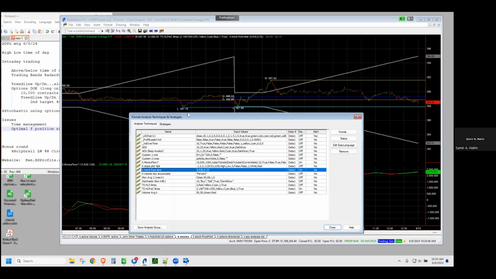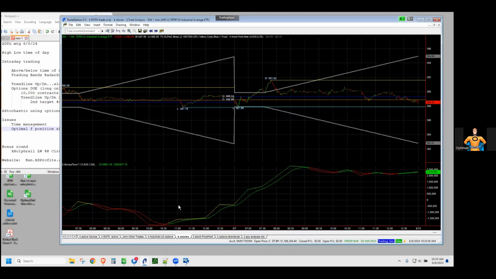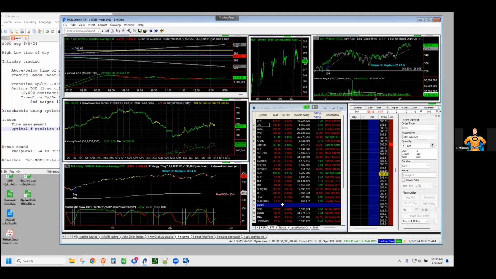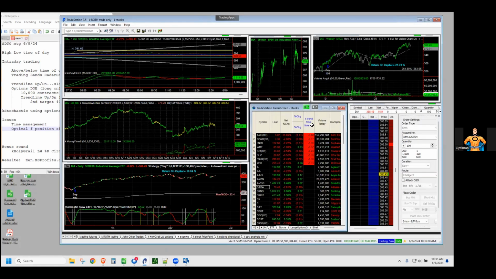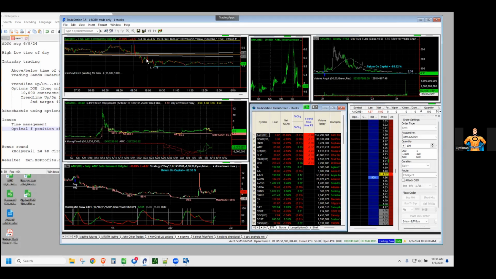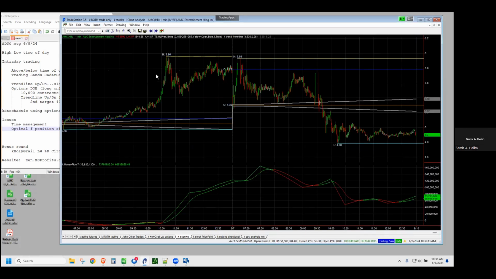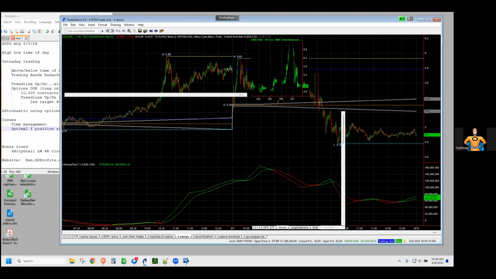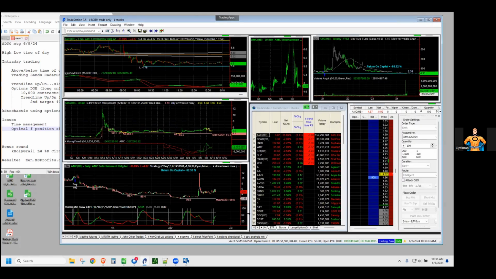Right. But I converted that for radar screen, and the radar screen does those calculations dynamically, and it shows me whether it's going above or below that trend. So here it was going below those trend lines for AMC. It was above, but it ended up going below it. So it just allows me to get in and get out really, really quickly at the beginning of the day.